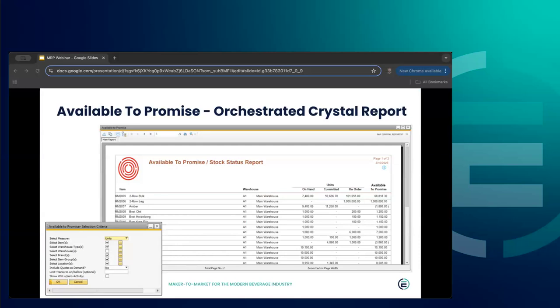What is great about this report compared to the next report I'm going to highlight is there's a bunch of selection criteria, as you can see in this screenshot. A pro about running this report is that you can include sales quotes as demand, as opposed to normally a sales quote not being pictured as a demand document in the system, but this report allows you to use that as a demand. The function of this report is to show each item per warehouse's on hand, committed, and ordered based on the open documents that you have in the system.